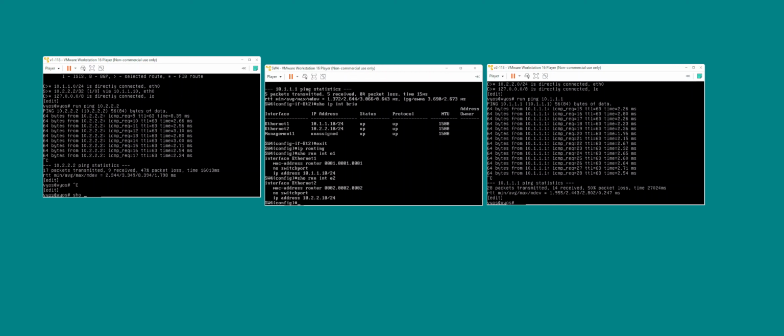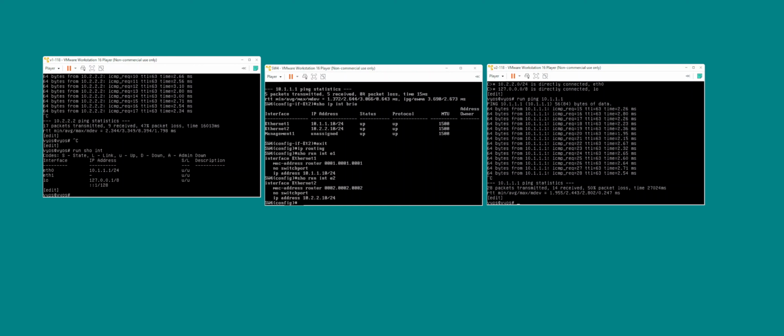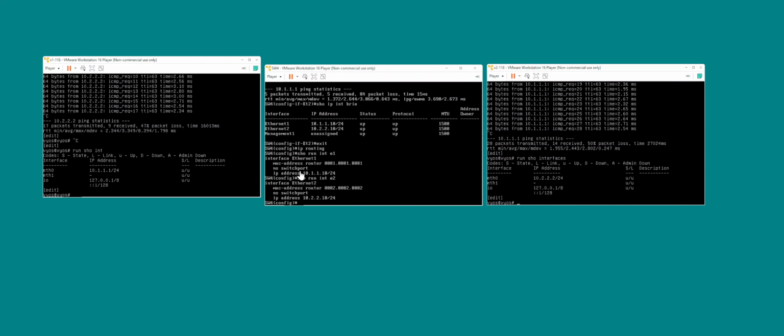So here's your basic networking. Show interface. You got this interface connected to this guy on this subnet, 10.1.1, and E2 connected to this subnet, 10.2.2.